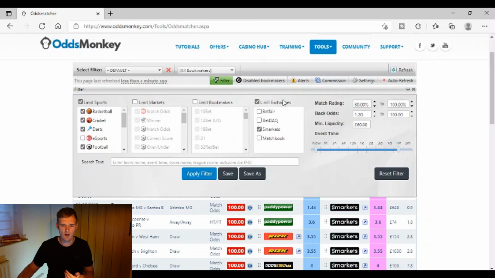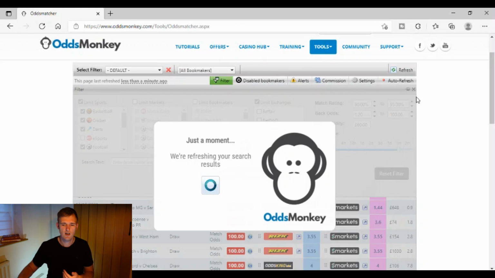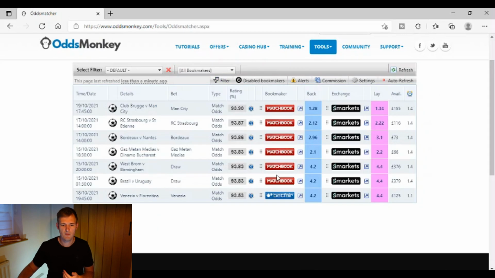What you want to do actually on the filter here is in the top right hand corner, you want to limit that to not show you anything over a 95% rating and nothing really under 90%. If we go and press apply, see what kind of matches we get from that. So you can see there's not many that have turned up there, and that's kind of why you have to be patient sometimes with getting mug bets that will come through to you.